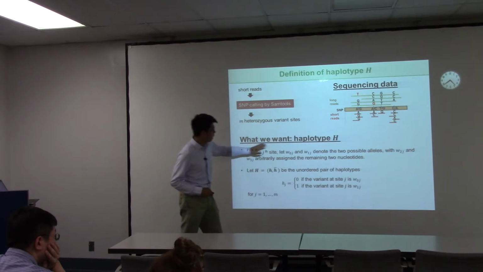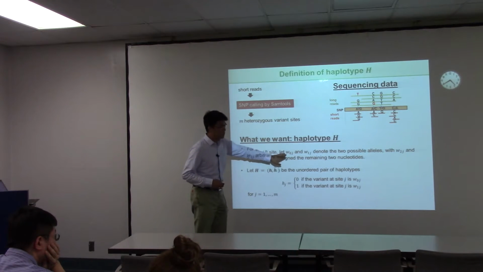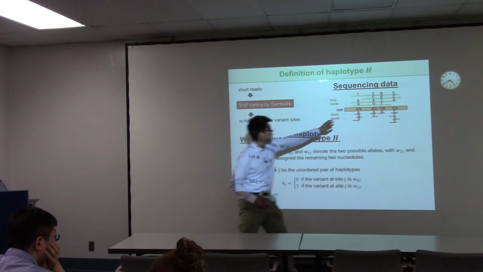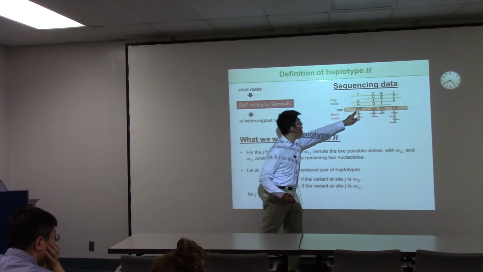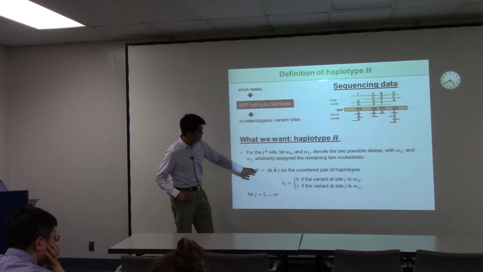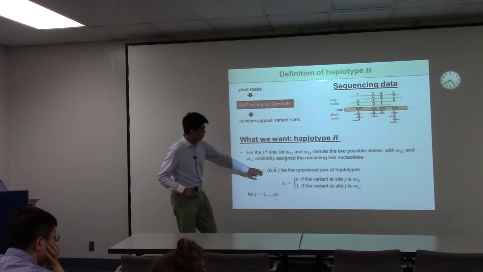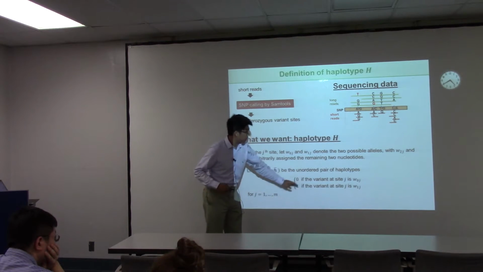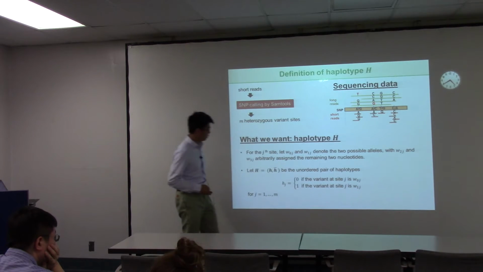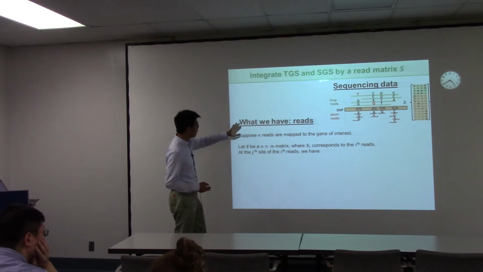And we define the haplotype this way. For the J-th site, let W0J and W1J be the 2 alleles from a single SNP here, A or G. And let H be unordered pairs of haplotypes, where H_J equals 0 if it fits the reference, otherwise it gives you 1 if it fits the alternative. This is how we define the haplotype. And now we define the data.